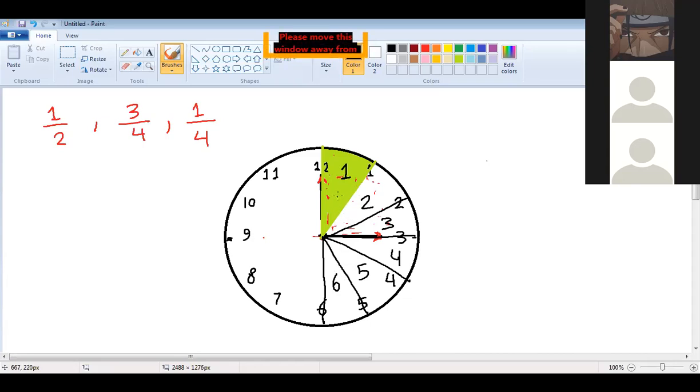So now, Ahmed, if I want to do a fraction for the green part, what fraction is this? We said the whole parts of the clock, how many? The 12. 12, right? 12 goes down in the place of the denominator. And talk about the green part. How many green parts? There's only one green part. Only one, so write 1 on the top. So the fraction of the green part is 1/12.